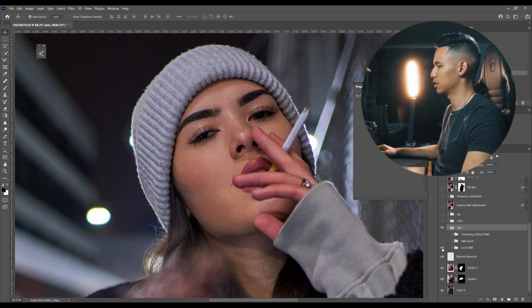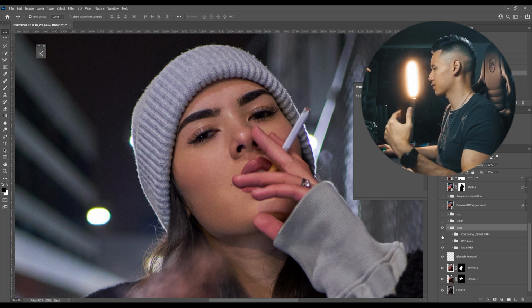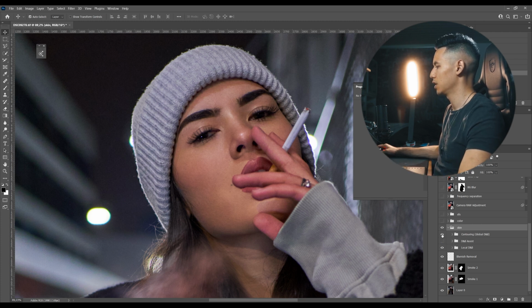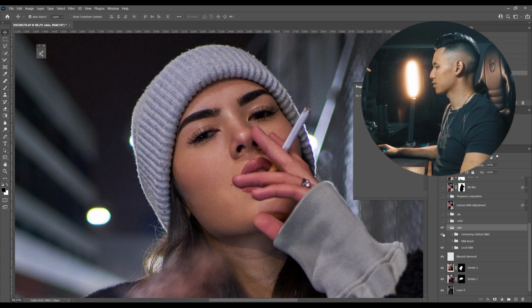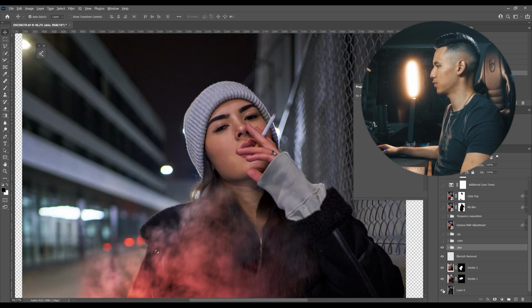Also some other nasty shadows going on here, which I really didn't like, so I removed that. After that, I jumped into contouring, aka global dodge and burn, to emphasize the face, to get more of that 3D look, if you will. So this is all I did for skin. This is before and after so far.